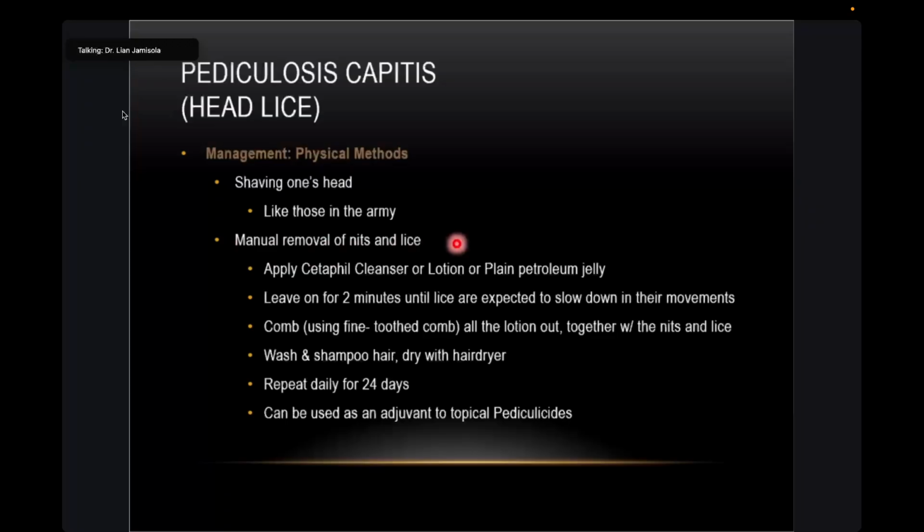You can apply Cetaphil also or plain petroleum jelly to suffocate the nits and leave on for 2 minutes until the lice are expected to slow down on their movements, and then remove the nits and the lice using a fine tooth comb. Okay. So this regimen, no, your fine tooth comb together with the Cetaphil lotion or plain petroleum jelly, you can do this daily for the next 24 days to remove all the nits and lice as your adjuvant to your Quell lotion or Quell shampoo rather.